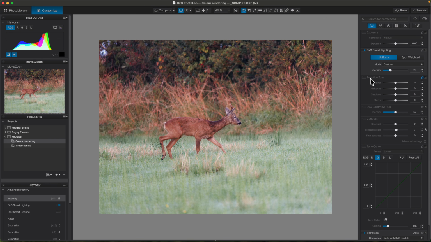We could use selective tone. So I could just up the highlights, and if you do watch the histogram, you'll see the highlights are stretching the histogram out for me. And then you could do the same with the blacks, and it'd put a bit more in, so it's just adding a bit of contrast to the image. So that's one way you could do it. If you wanted, you could also tweak the mid-tones. And the other way is you can come down and use the tone curve, which is a similar sort of thing really, but you just work in a different way.